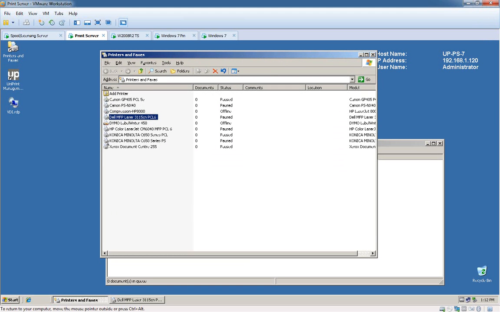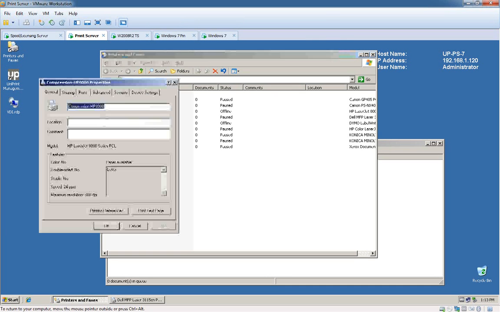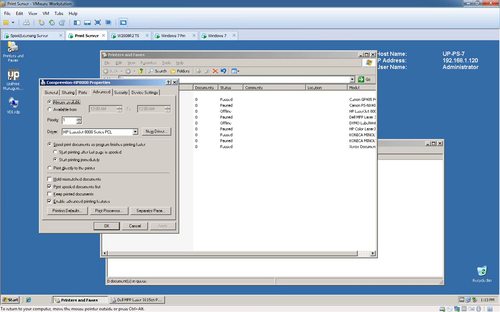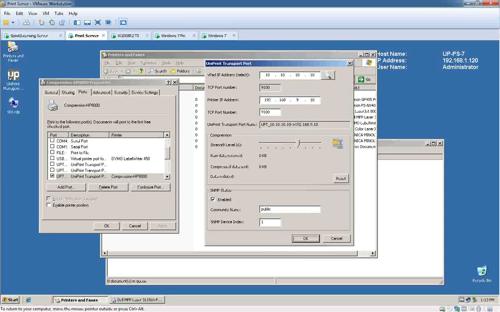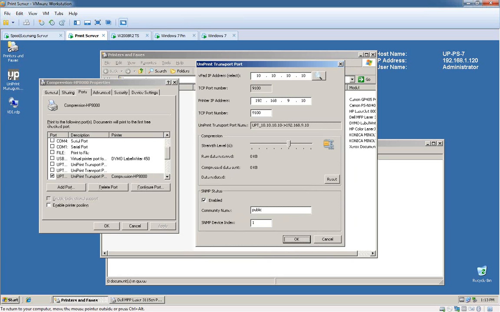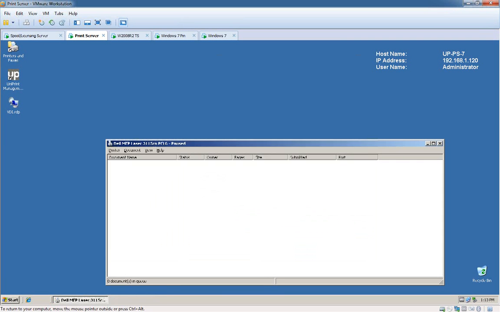On my print server, I try to centralize my printers here in the data center. I add a port, and let me just open that up for you. Properties. I click on my print ports, configure port, and this is what it looks like. It is a Uniprint transport port, and what this does is allow me to place printers on my print server in the data center, but have the job sent to this device called a VPAD over the wire. So I'm redirecting print jobs so that they're compressed over the wire. Okay. So that is our print stream compression.